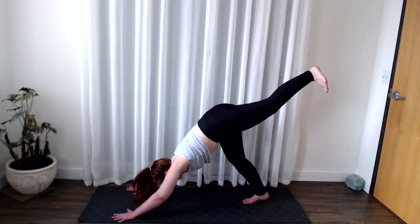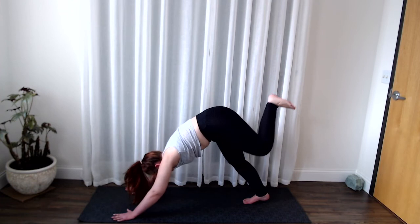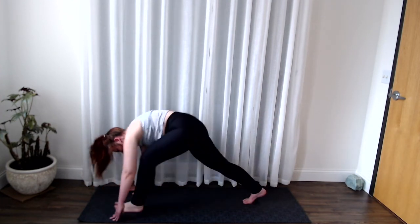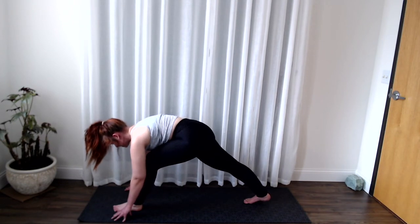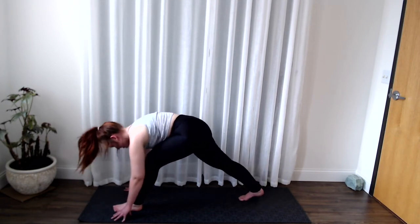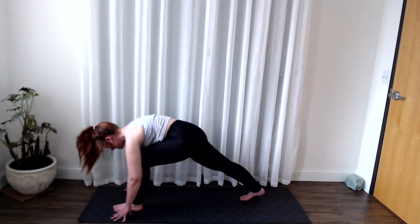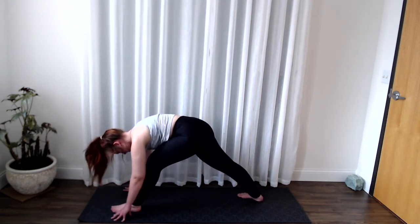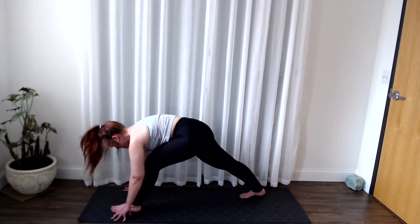Take a breath in here. Exhale, really draw the knee towards the chest, hollow through the body. Place the left foot in between the hands. Again, just kind of feeling out your weight here. Stay in lunge, so back toes pointing straight forward, not coming down on to the heel.